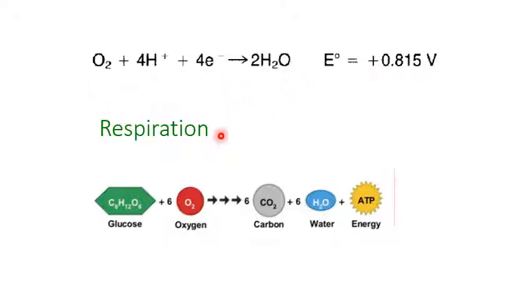This is the respiration scheme. The reaction is given below. This is glucose, which is nothing but carbohydrate, in the presence of oxygen. The oxygen is reduced to produce water, and glucose carbon is oxidized to carbon dioxide, and this produces energy. This energy is stored in the form of glucose or carbohydrate, and after the breakdown of glucose, it produces energy which is utilized by plants, animals, and the whole living kingdom. Now we will understand how this oxygen reduction process occurs, and which enzymes are responsible for this reduction.